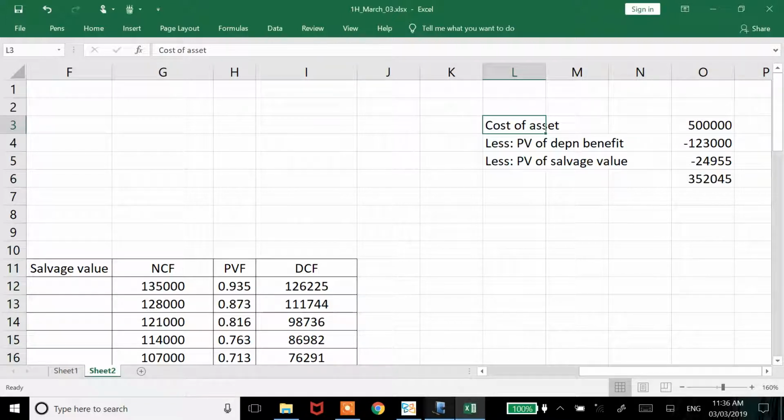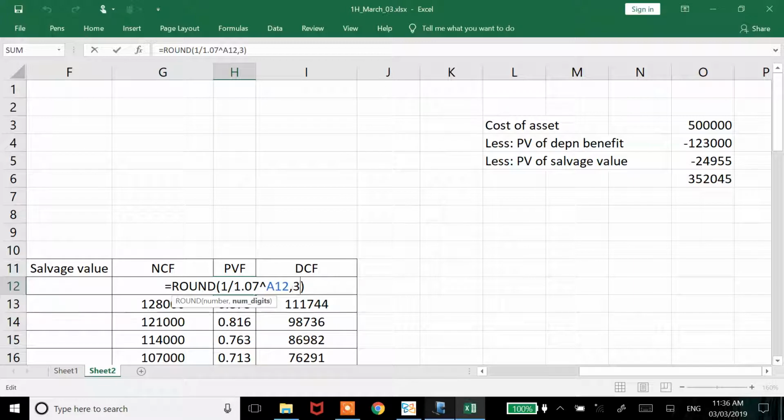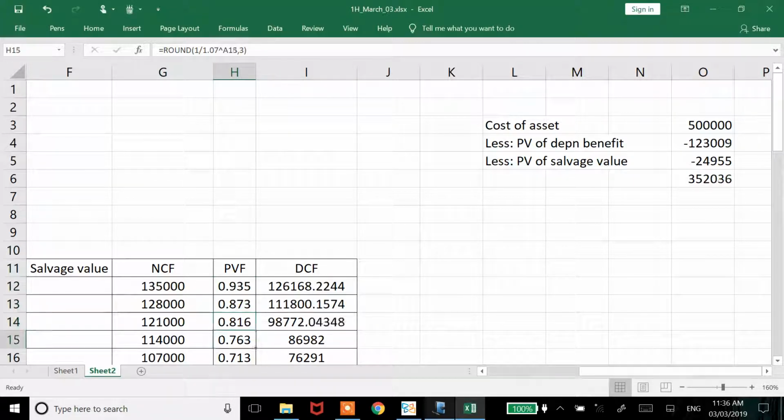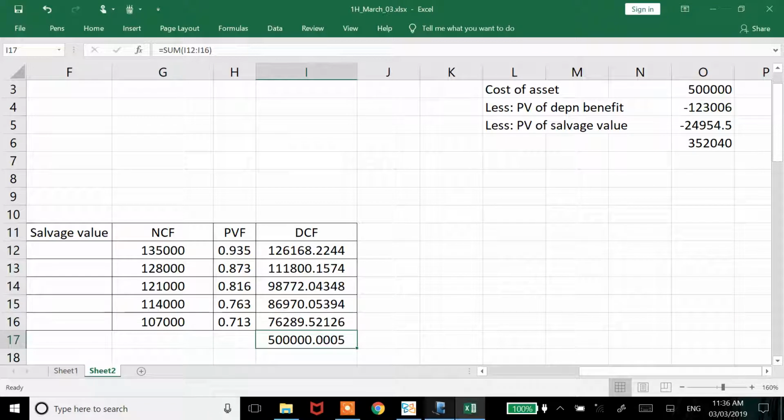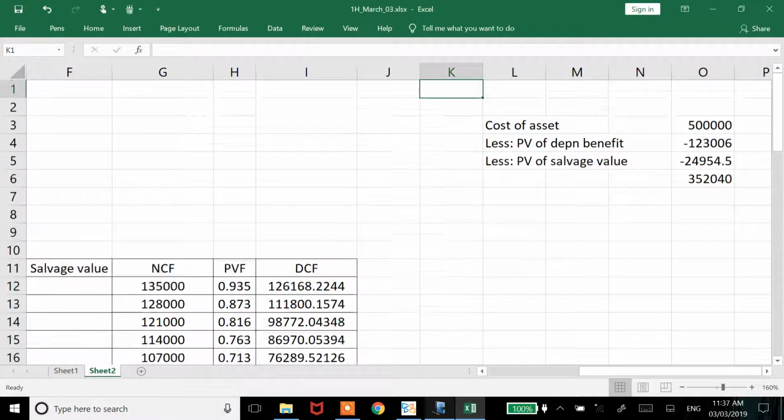Whenever my interest rate and the discount rate after tax, both have to be after tax, are same, there's no point in calculating interest and principal, because mathematically, in fact here I have done some discounting, I have rounded off. If I do a rounding off, you will end up seeing exact 5 lakhs. Whenever the discount rate and after tax cost of debt is same, your loan evaluation will get over here itself.